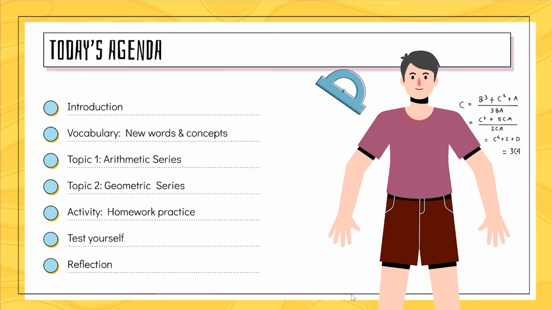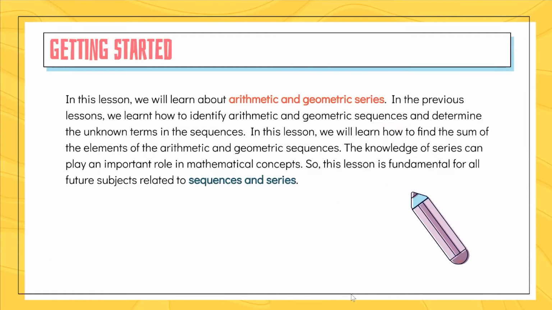This lesson has an introduction, vocabulary with new words, Topic 1 arithmetic series, Topic 2 geometric series, an activity, homework, and a test yourself again. Let's do it. Read together this one, and I will tell you what the arithmetic and geometric series are. In this lesson, we will learn about arithmetic and geometric series.